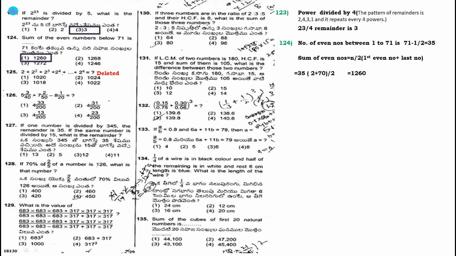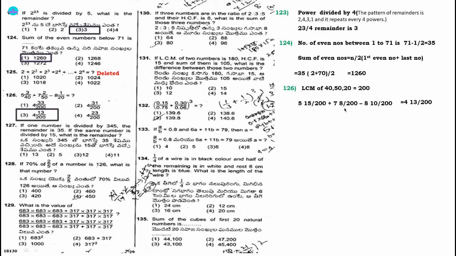Now 5 3 by 40 plus 7 2 by 50 minus 8 by 120. Whenever it's given in mixed fractions, take the LCM of the denominators and make them equal so that it will be easy for us. So 40, 50 and 20, the LCM is 200. So now this will become 5 into 15 by 200 plus 7 into 8 by 200 minus 8 into 10 by 100. So 5 plus 7 minus 8 is 5 minus 1, that is 4. Similarly 15 plus 8 minus 10, so 15 minus 2, 13. So that answer is 413 by 200.